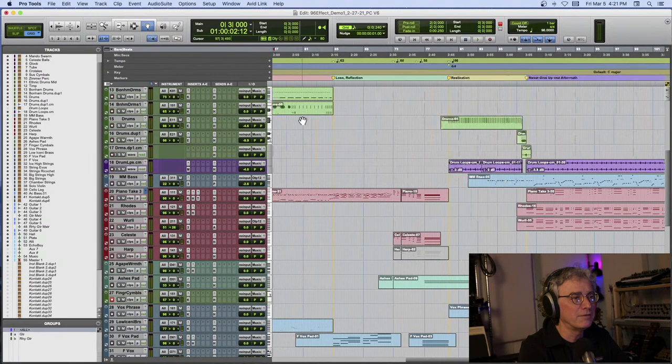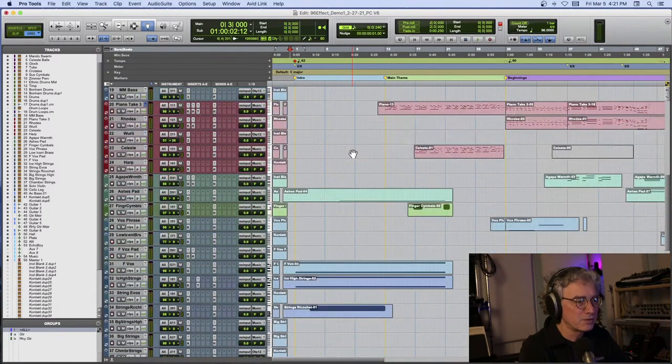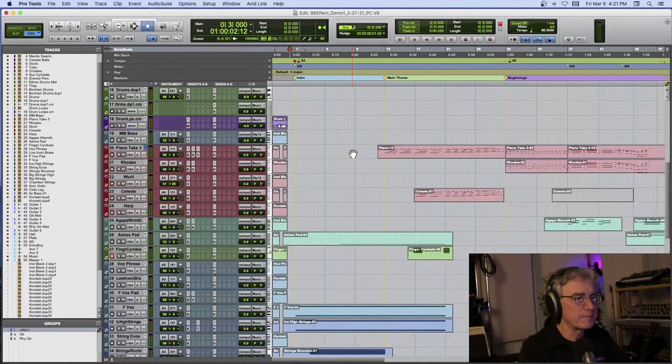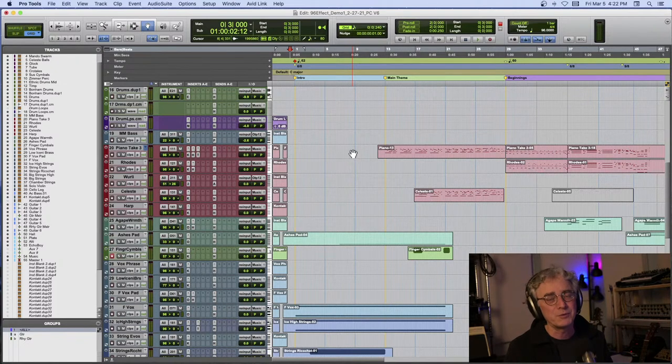All right, so that's a playthrough of the basic suite. So one thing I wanted to accomplish with this was to make sure that going through all the different sections, the transitions were really smooth and that all of these different sections would either flow into the next one, or if they were a quick change, that it would fit. In other words, it wasn't out of left field somewhere, that even though this was an abrupt transition, you could hear that it worked with the previous section and with what comes afterwards. So that's something I wanted to keep in mind as I went through this.